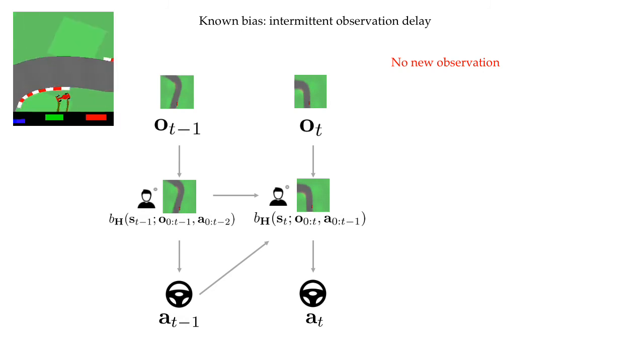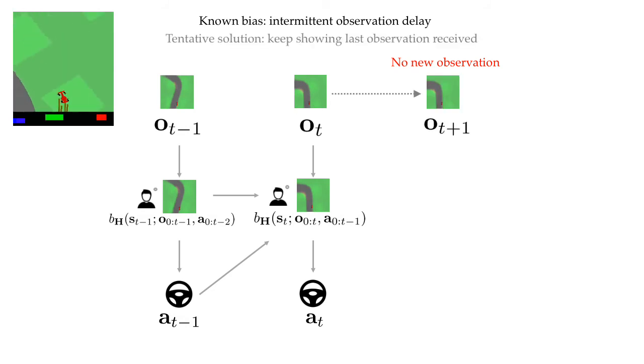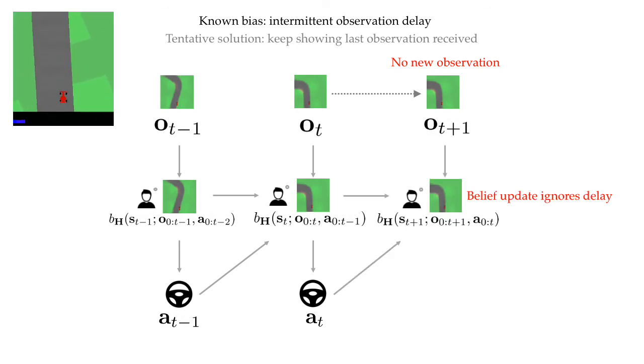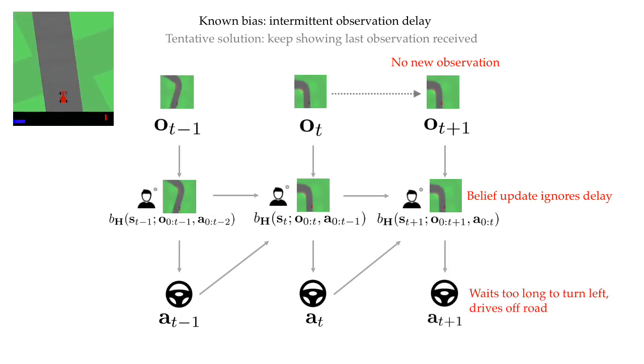Unexpectedly, the environment does not provide a new observation at the next time step. Instead of showing the user a blank screen, the default interface simply copies the previous image and shows it to the user again. The problem with this method is that the user may not be able to incorporate the delay into their state estimation process, and as a result, may take too long to react to time-sensitive situations, like approaching a left turn. In practice, even when users could clearly tell there was a delay in the user study, they still weren't able to adjust their actions to deal with it.